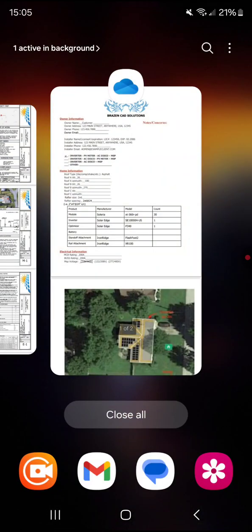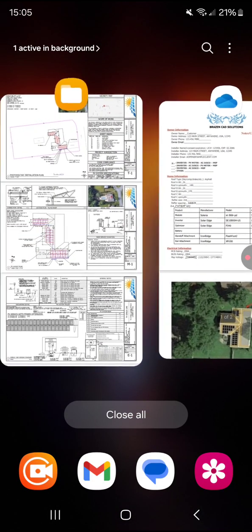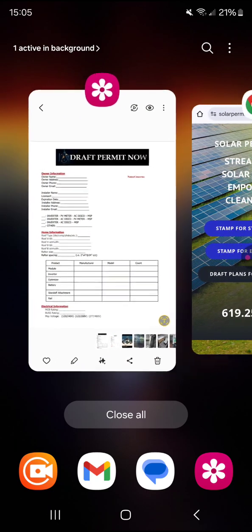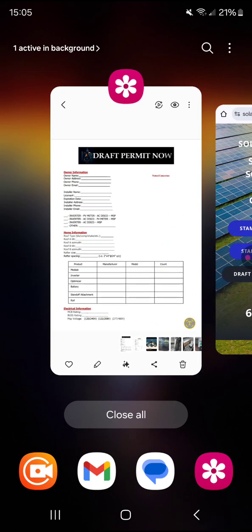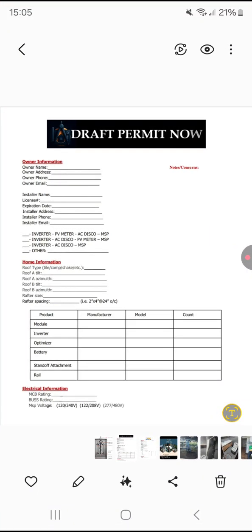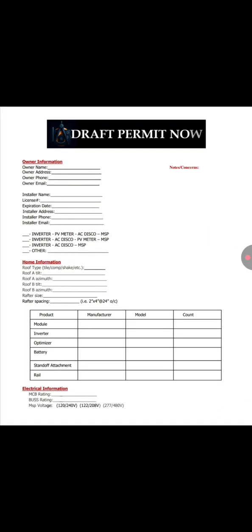I just wanted to do a quick video for you of how to fill out our checklist in order to complete a project. This is a blank checklist that you'll be filling out, just a one-page blank checklist of all of the information that we need in order to complete a draft for permit. This is for a solar plan specifically. If you have any other type of plan, it's a lot easier. You just do 3 bullet points, statement of work of the task, and then sketch out a photo of how you would like me to draft it, and then we can go on that and draft a project for you.